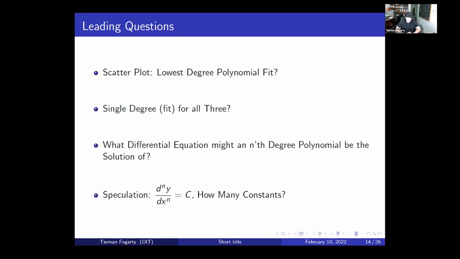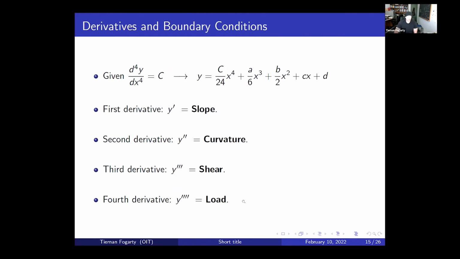And then, since it's a differential equations class, I want them to think about, what kind of differential equation might that fourth degree polynomial be a solution of? And I don't have to give them this. I mean, eventually I do, but it's not that big of a jump to speculate that it's just some order of differential equation. Some of them choose 6, some of them choose 4 based on how their data came out. And then we start talking about constants, which leads to boundary conditions.